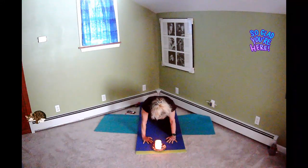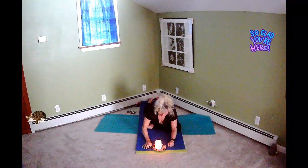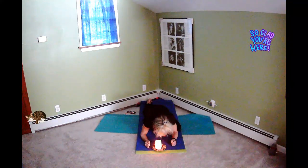From there, we're gonna inch the right knee forward, so it's gonna pull right up behind the right wrist. Now we're gonna use that left hand to guide the right heel over, aiming it at left hip bone. See if you can inch the left foot a little further back. And then begin to ease the upper body closer to the mat.